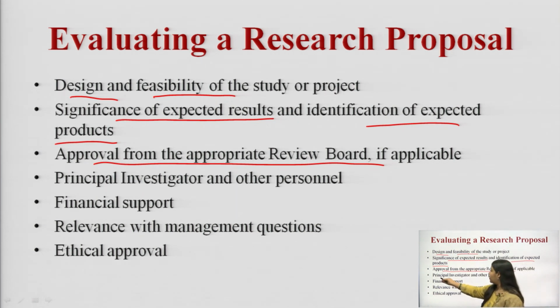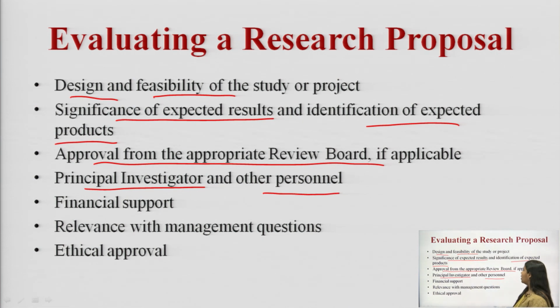Next is your principal investigator and the other personnel, meaning who is conducting that study. If there is a reputed market research organization, then you may have certain faith in them, or if a renowned researcher or scientist is conducting that study, then you will evaluate them on the basis of their credibility. So, you have to evaluate who will be your principal investigator, meaning the prime researcher, and what other personnel they have to help them. If an individual scientist is conducting that study, you evaluate the manpower they have, and if you are evaluating an organization, then you evaluate the resources and personnel they have.